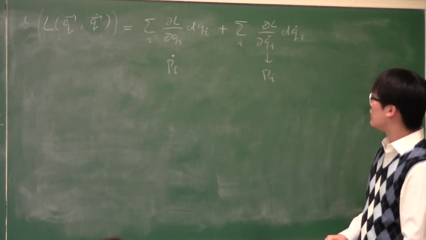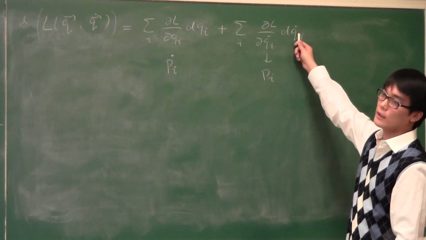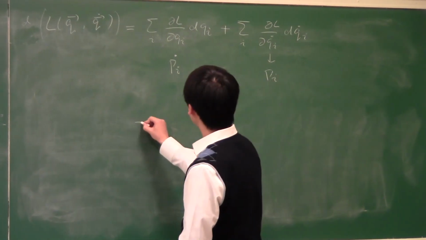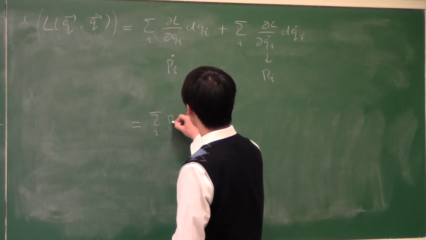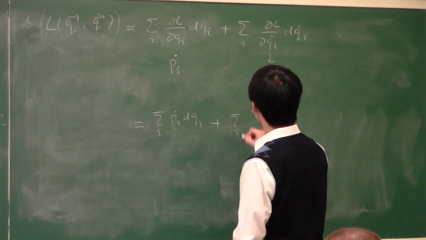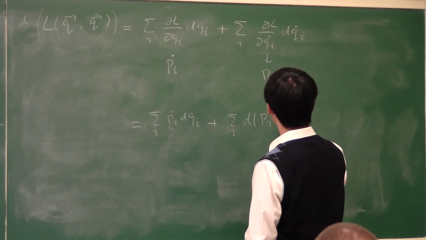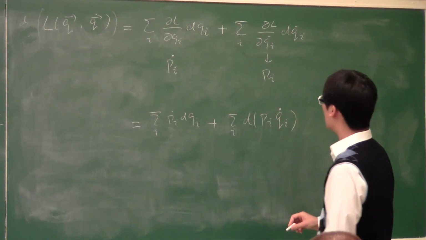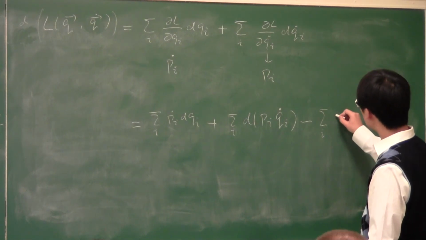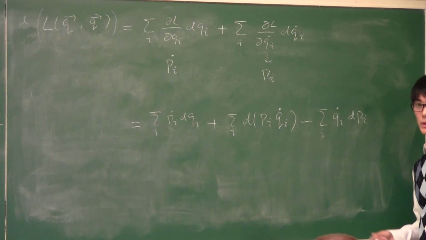All right. And now let's operate on this term. Now we see that the infinitesimal quantity has a time derivative on it, and we would like to take the time derivative off of it. And to do that, what we can do is write the total derivative of p_i q_i dot, and then minus, this is just doing chain rule, minus the other term. Okay, everybody understand this step?